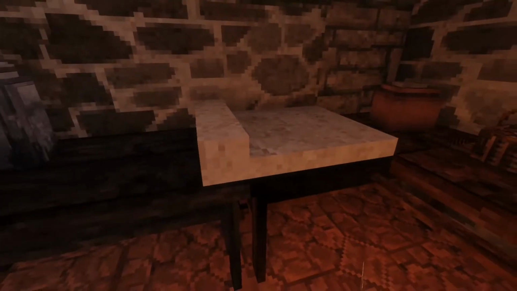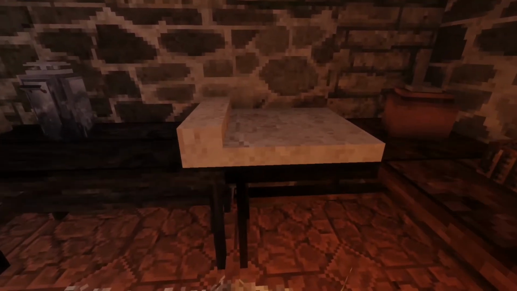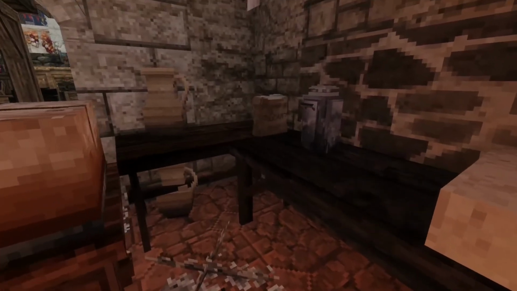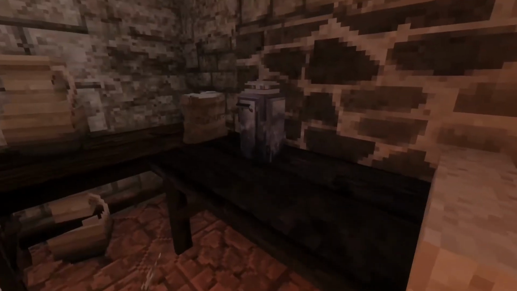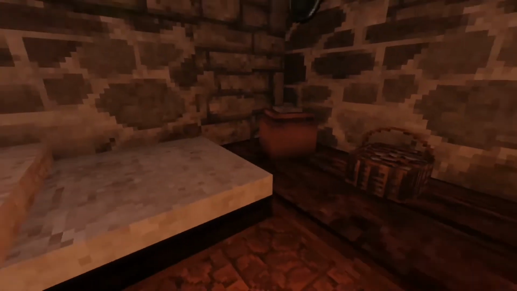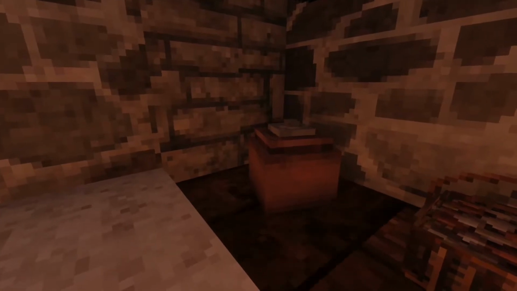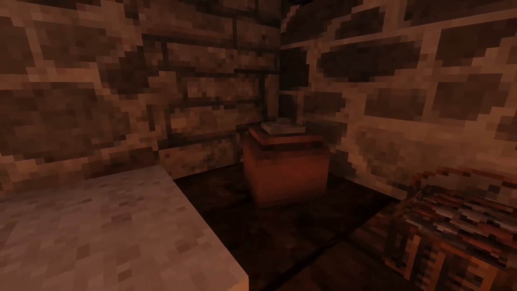And here, our baker has been preparing some more of his famous bread, where we have some dough there. If we look over here, we have some flour, a canister of milk and some water perhaps. Then we have some eggs, and the most important ingredient, some honey right there. Another block made available by the Victory mod.